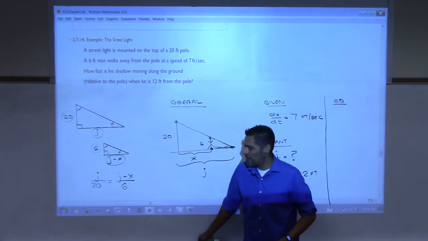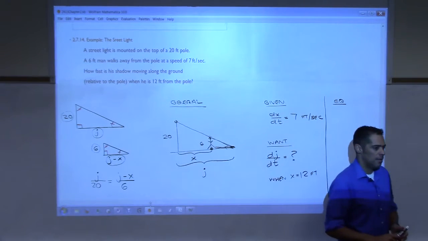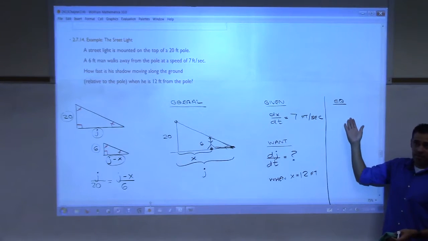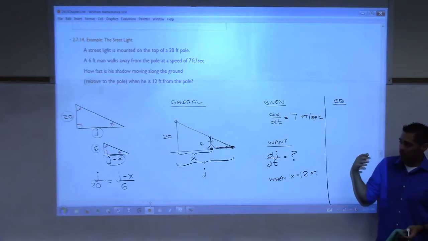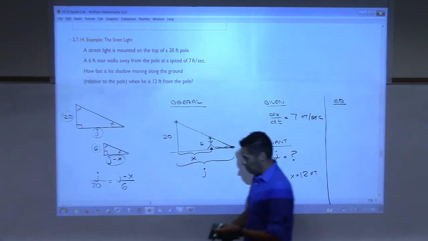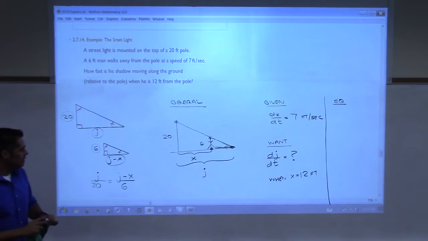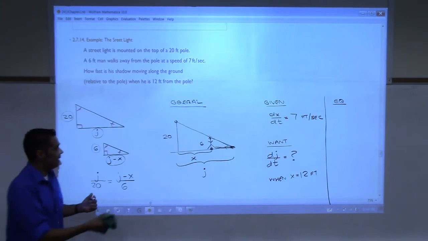Now you can't always do it, but if you're thinking ahead a little bit, you're like, all right, when I come up with my equation, I'm going to take a derivative. I prefer it to look as nice as possible. I know this may still look bad to you because you still see division, but just let me write down one more thing, and I think you'll see what I mean.